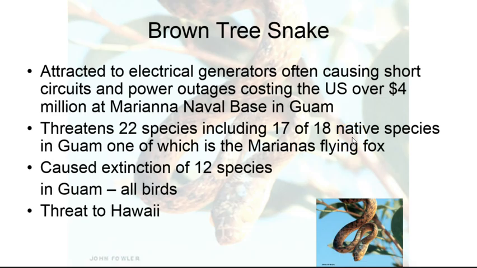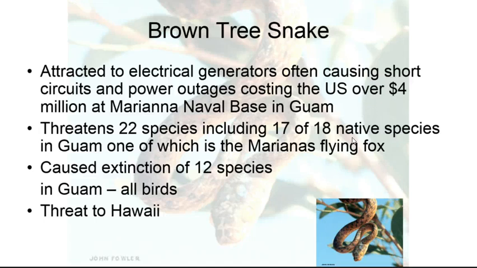So, all right, brown tree snake. This is not invasive to the United States. It is in Guam and is actually a huge threat to Hawaii. But this is an island problem. You cannot take ground predators to islands because when you do, you have a tendency to really disrupt that ecosystem by predating the ground-dwelling species.